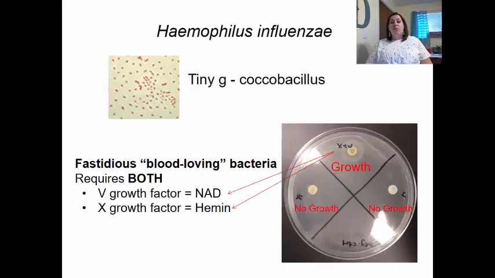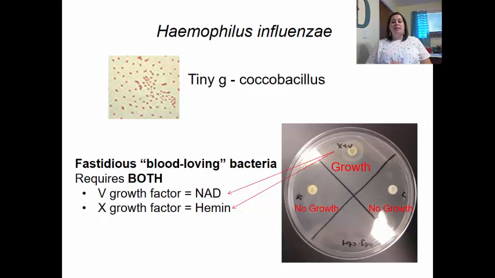So in the lab, if we're going to take a look at this particular type and we're trying to see what kind of meningitis the patient has, we would see that these are going to be tiny gram-negative bacteria. Okay, so unlike what we saw with the strep, those were gram positive. These are going to be gram negative, the pinkish color. These are also what we call coccobacilli, so they are in between the coccus shape and the bacilli shape.